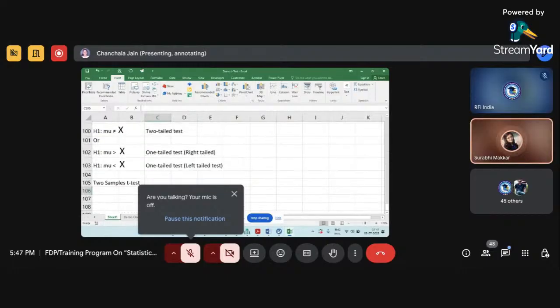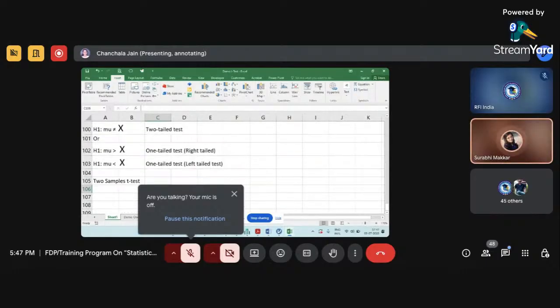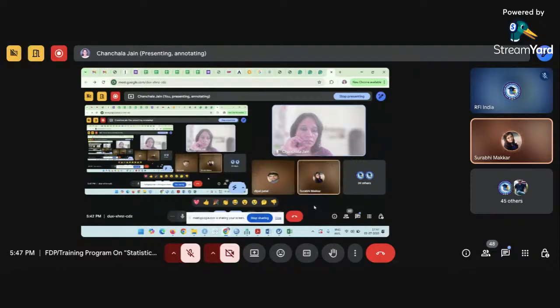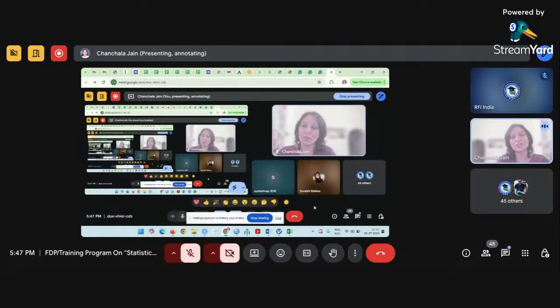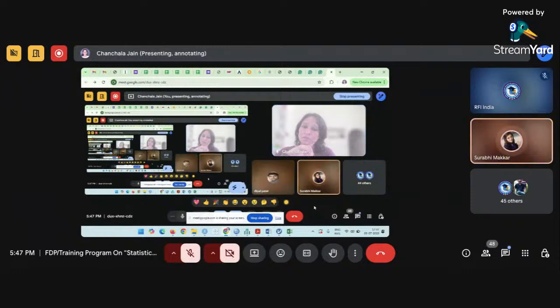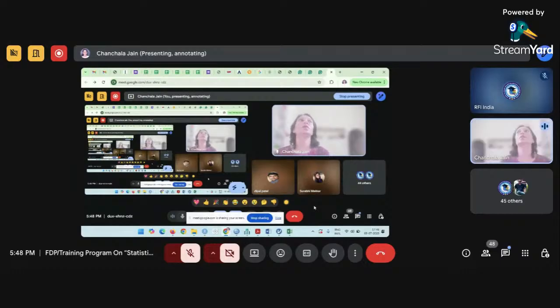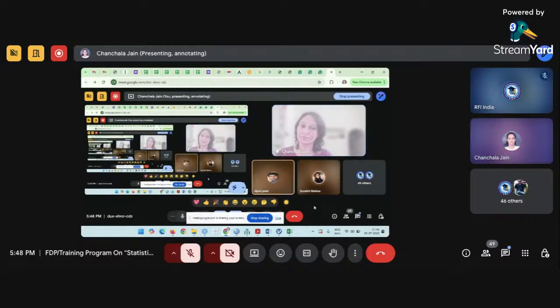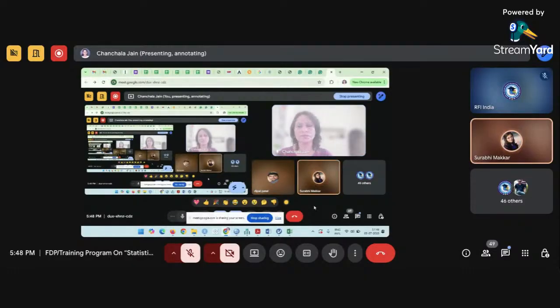Ma'am, if both the means are equal, what does that indicate? It means the characteristics of the sample are the same as those of the population, so it is a perfect thing. Means the sample has the same characteristics as the population. That means the sample belongs to that population. And if it is greater than the sample mean, what does that indicate? Means we are saying the sample is not representing that population. And that is the same in the case if it is less or greater. I mean, both are the same. Yes. Okay.